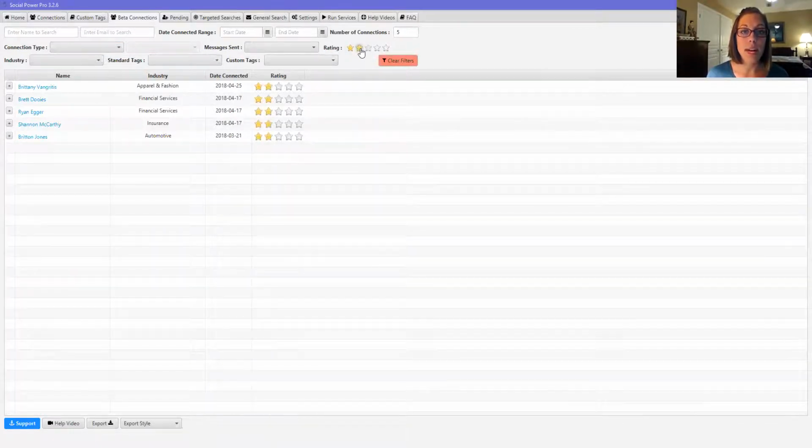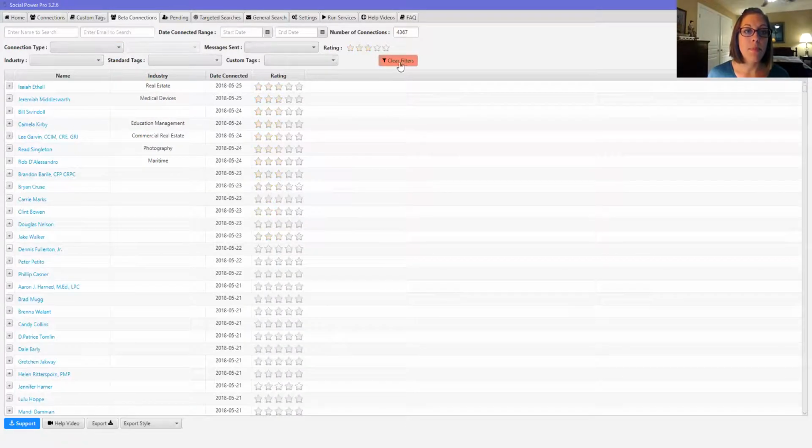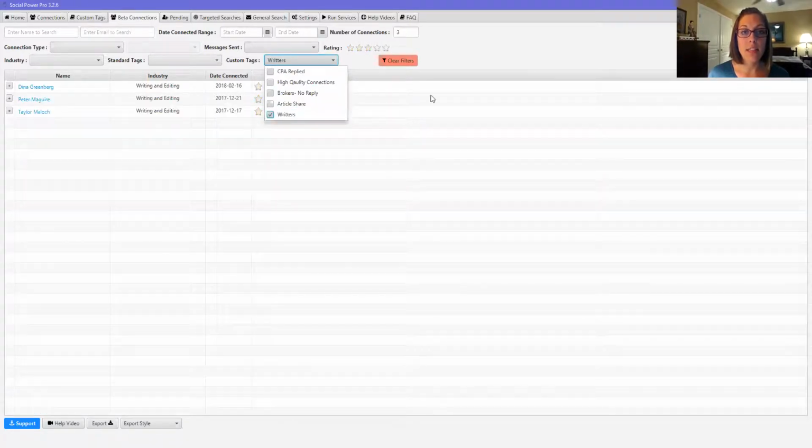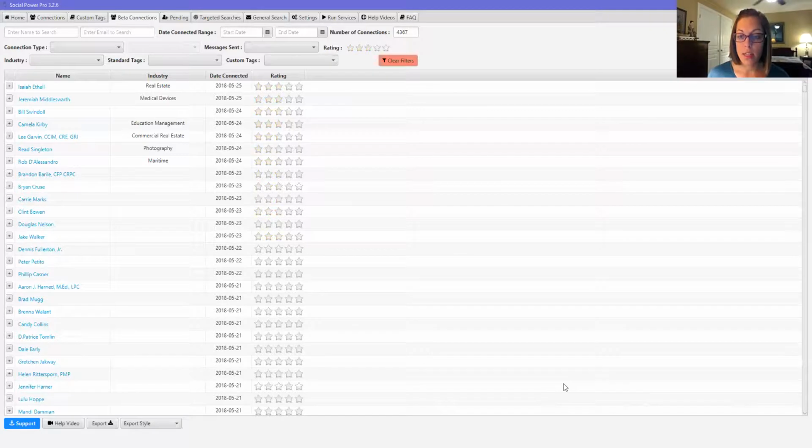Anyone with star ratings that I've added, we can search them, and also with the custom tags. Here I can see I have tagged 3 people with those custom tags. Maybe you want to reach out to them again, or in a different way. All of these filters up here at the top, and you can even search by name or email, are there for you to play with. I hope that answered your question, Wesley.